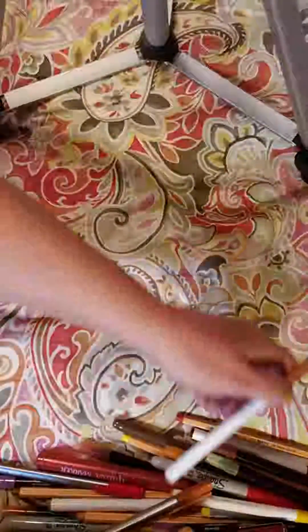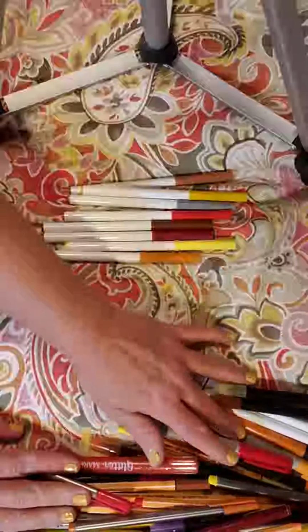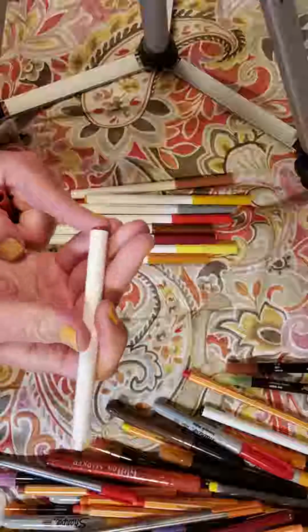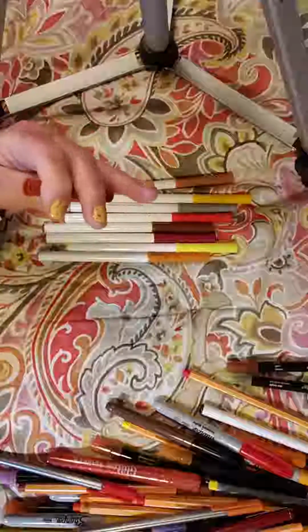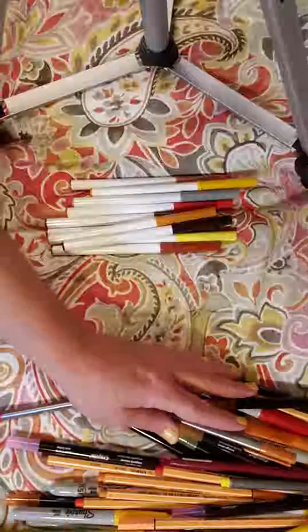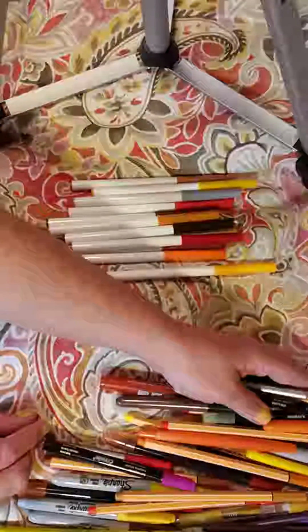And then my other Crayolas. What are these? These are the super tip Crayolas, so these work great too, and they're super inexpensive. And I can share a trick: if they dry out, I think you can use a pair of pliers or jewelry making tools and pull that tip out, dip it in some glycerin, and it'll get juicy again, so it'll work. So the same concept. I picked out the oranges, the yellows, the browns, and then I have a myriad of colors to choose from in that color wheel. Very handy.